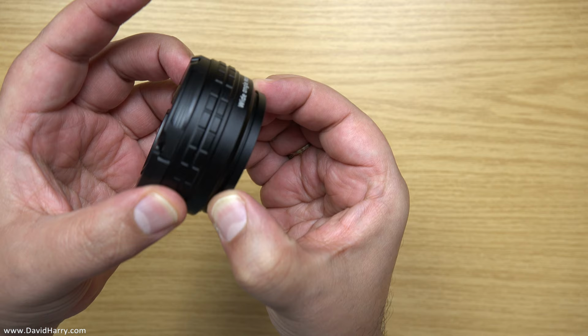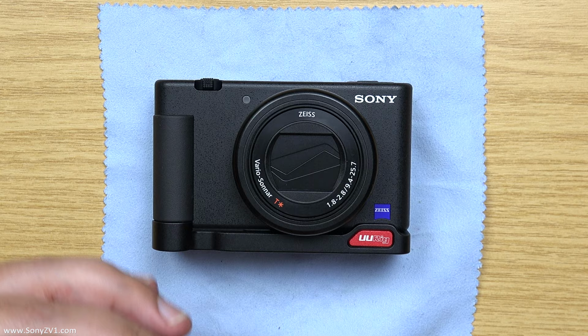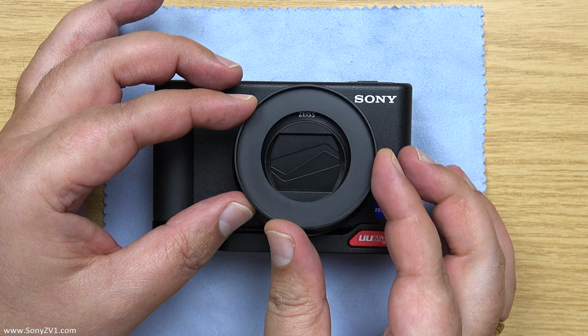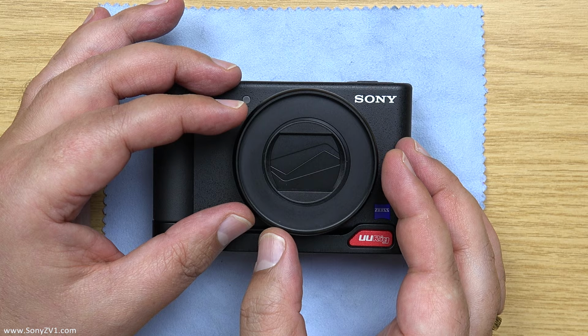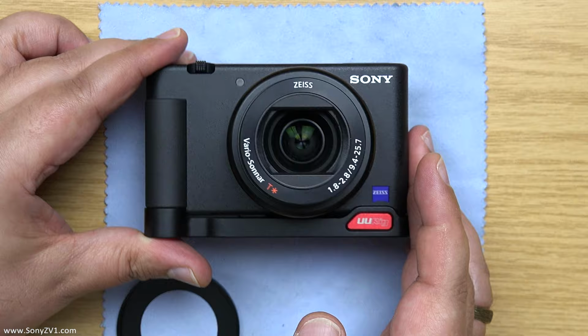Anyway, what I'm going to do now is the real difficult, fun bit. So give us a second. Right, so there's my ZV-1. Now what I need to do is unpeel the sticky element and then stick it over the front of the barrel like that. But there's no guide or anything here, so you just have to try your best to center it. Now, I think what might be better is if we power the camera on and then extend the barrel out like that.